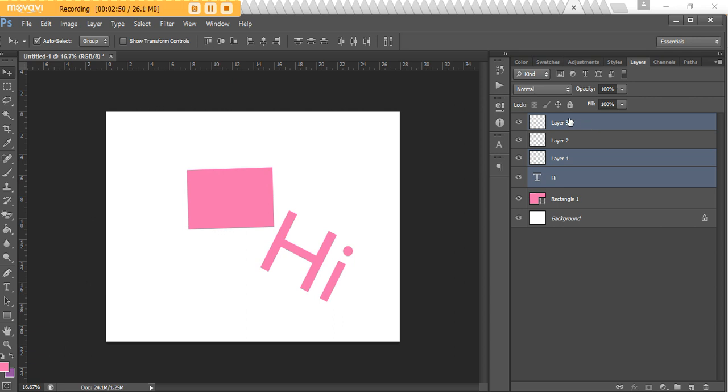But let's say that you wanted to do all 5 of these rows, you want to pick up everything. It's going to take longer if you sit here and click Ctrl on every single one of them. So to quickly select all of them to move at once, you click on the first one, press Shift, and then click on the last one, and it'll select them all for you, and then you can press Ctrl T and rotate just like before. So that will also speed up your workflow a bit as well.